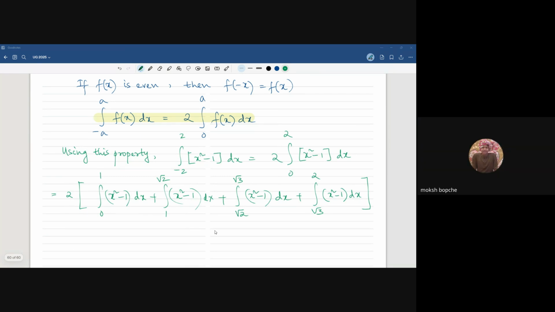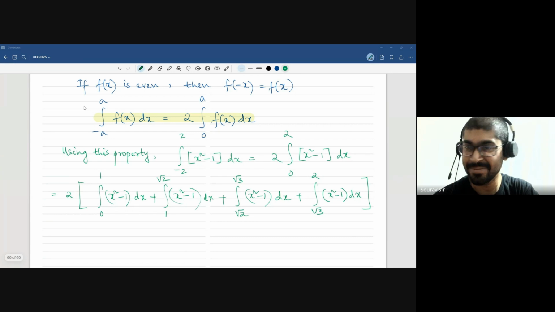Sir, I have a question regarding answer writing in the exam. Ask. Sir, what if we are not able to express the method by which we solved the question and we write only the final answer? How many marks should we get? If it is a 10-mark question, you'll get 1 mark for the final answer, because that essentially means you may have just copied the answer from somewhere else. Where is the guarantee? They don't know who you are, so they don't know how good a student you are, that you have done everything mentally. That is possible, but it is improbable, right?